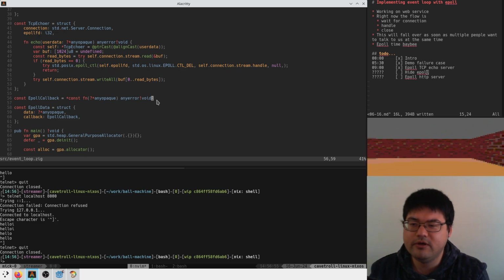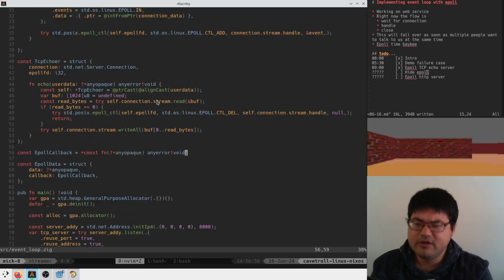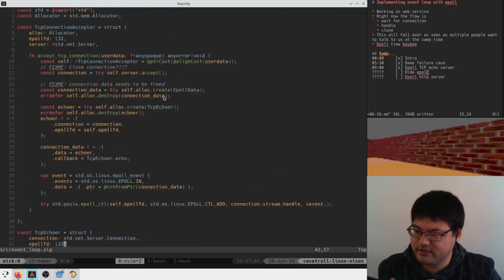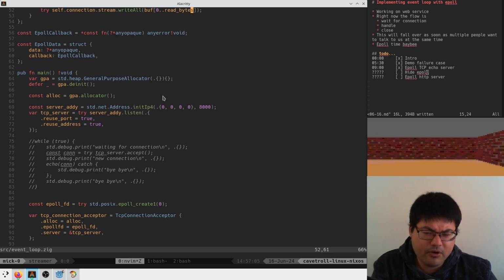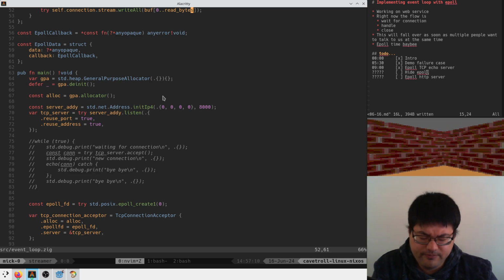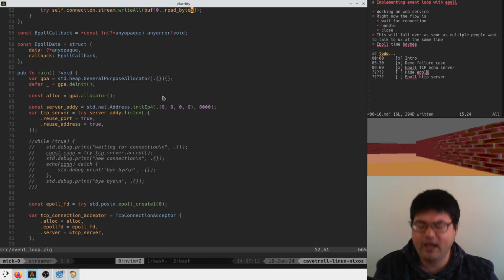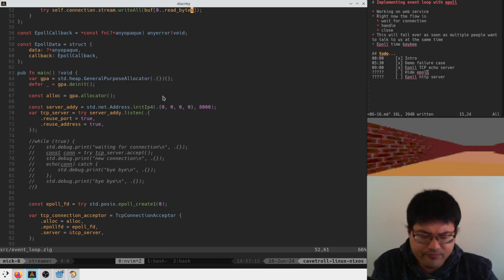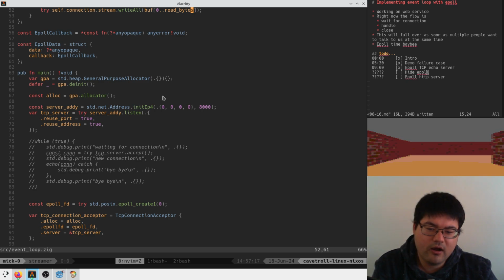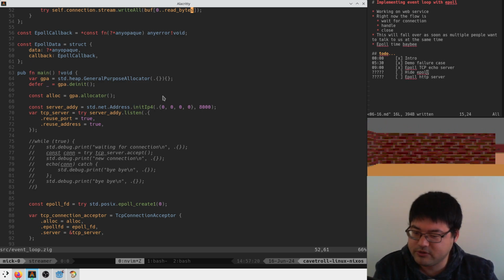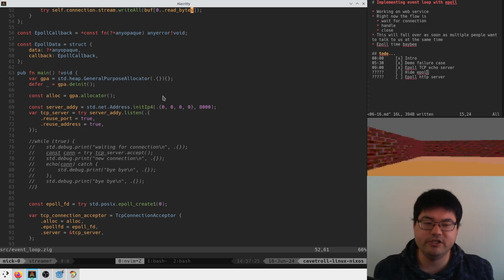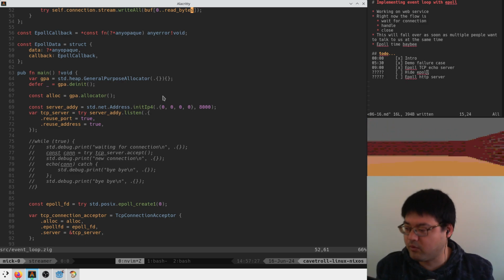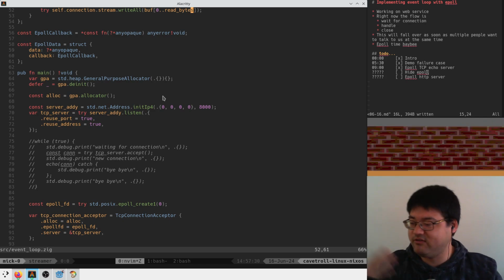Let's give an example. Say I want to use this event loop to handle HTTP connections, and I want to register with our event loop and say, hey, when I get TCP data, I want to do this thing. If I do that by using the Epoll file descriptor directly, and later I find out that Epoll has some deficiency and I want to use poll instead, which would be a backwards maneuver, right? Let's say that we implemented it with poll instead of Epoll and we want to upgrade for speed.